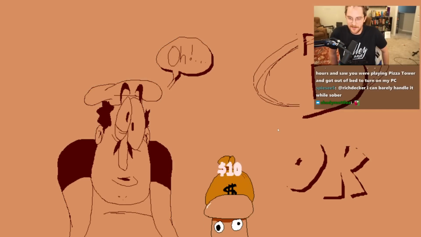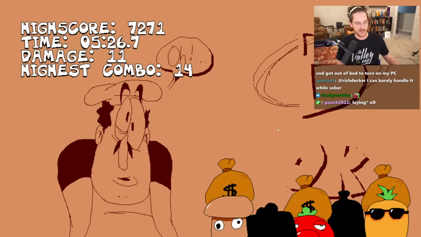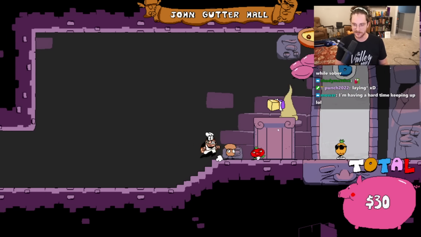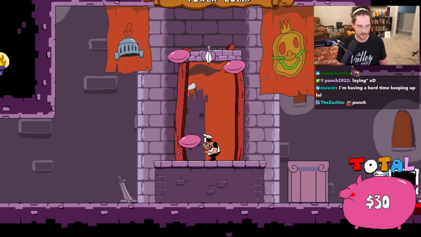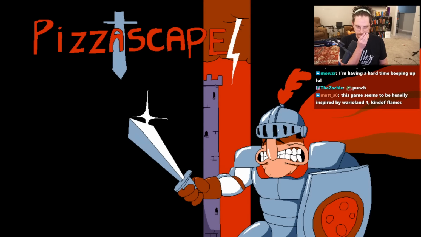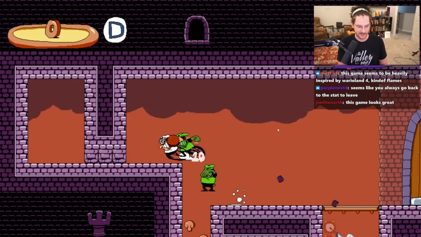Was staying in bed for 2 hours and saw you were playing Pizza Tower and got out of bed to turn on my PC. I told everyone that you were the one who recommended this game. It's too fast. It's much too fast for me. You're having a hard time keeping up. I'm having a hard time keeping up. Is there a boss fight or something? I feel like Wario Land was never this fast. This is too quick for me.